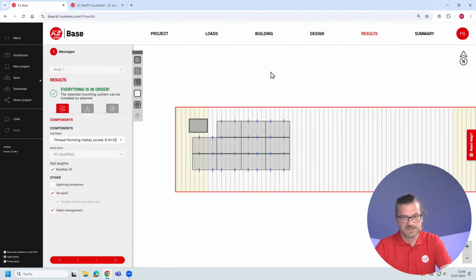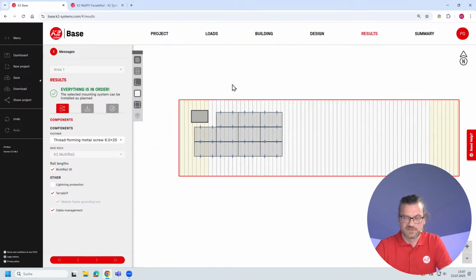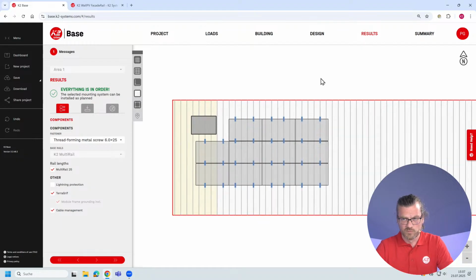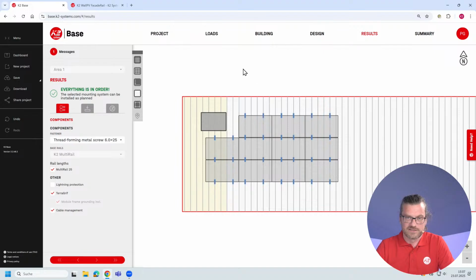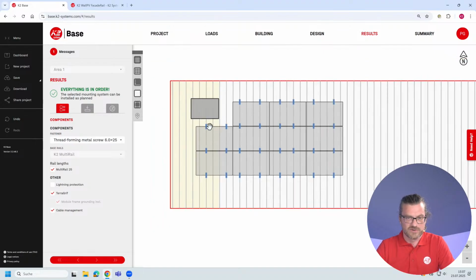Let's switch to result. In here you see like two colors, white and yellow. Yellow color is a different zone of our wall where the loads are higher. So sometimes you will get in this area more rails, probably we will see it designing facade rail or PerfoRail, and sometimes the rails here are not verified. In this case, everything is fine.